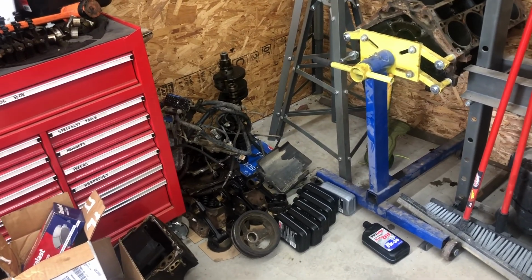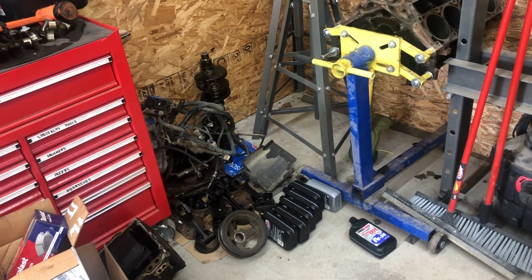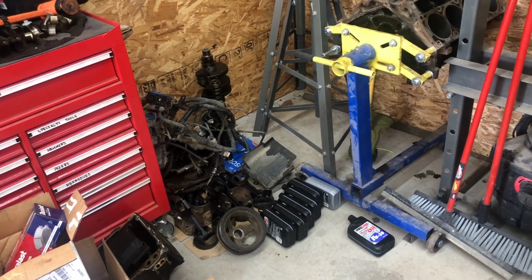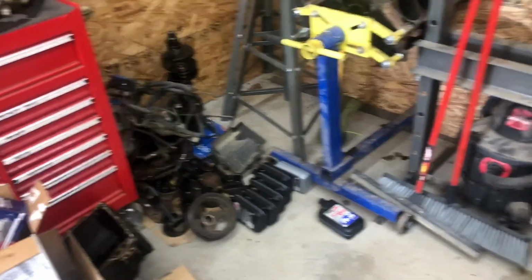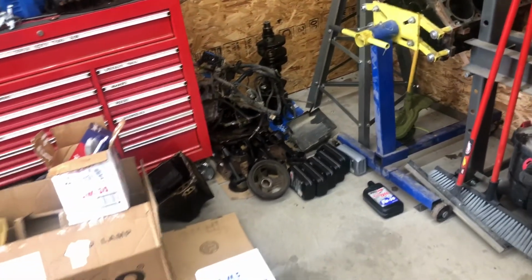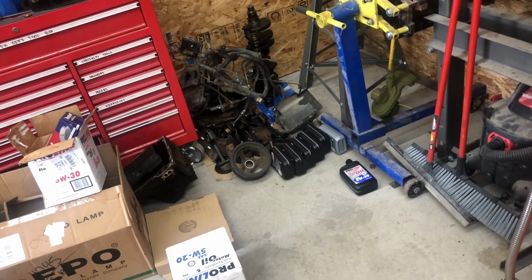And I'm not going to be pushing like 900 to 1,000 horse. It's going to be closer to the 600 to 800, somewhere in there. It's just wherever it lands. And then I'm going with a forged piston.